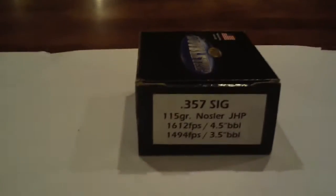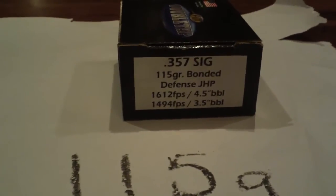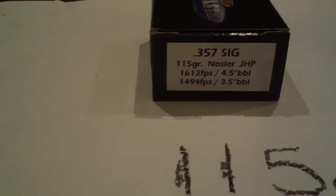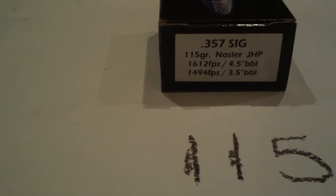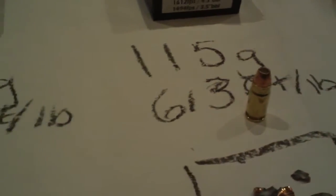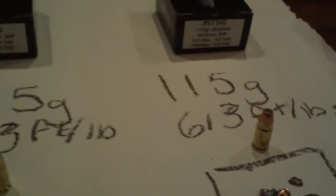So you can see both the Double Taps have the same grain, and they post the same feet per second. So again, I extrapolated based on a 3 3/4 inch barrel and used 1,550 as my energy. So you can get a look. I've been through the selection process of choosing my hollow point, because I like the hollow points where the diameter of the open port of the hollow point is as small as possible, so you get reliable feeding.